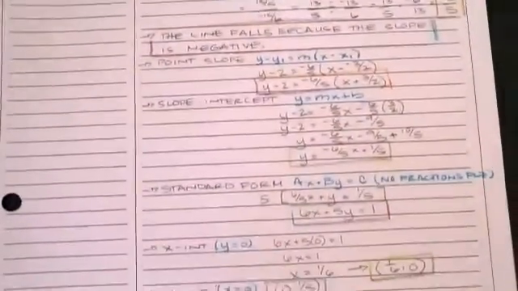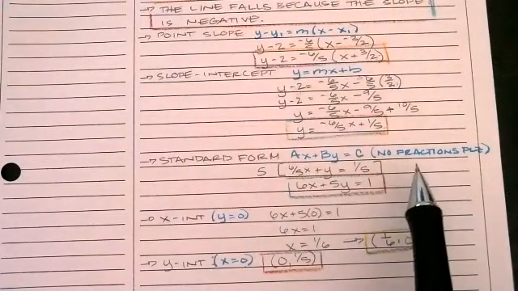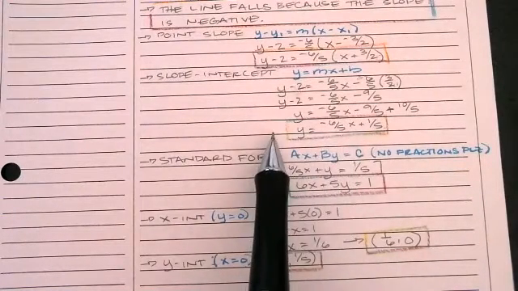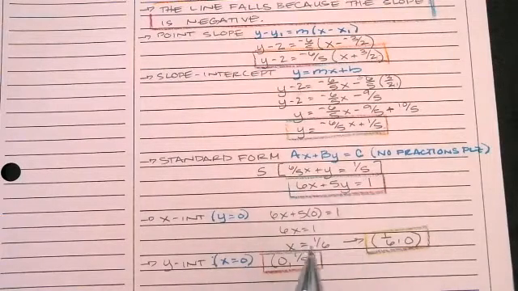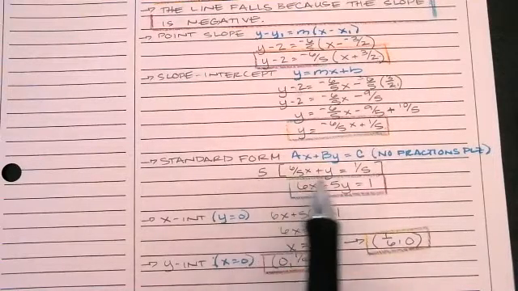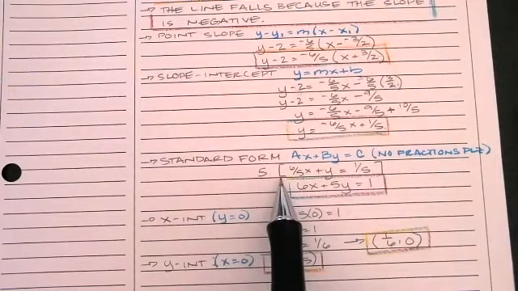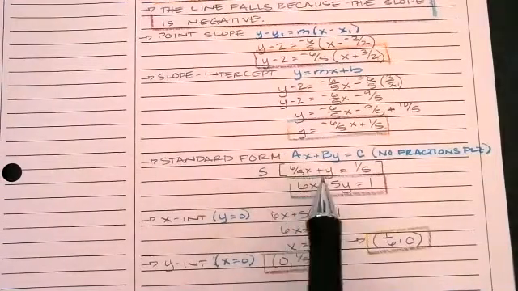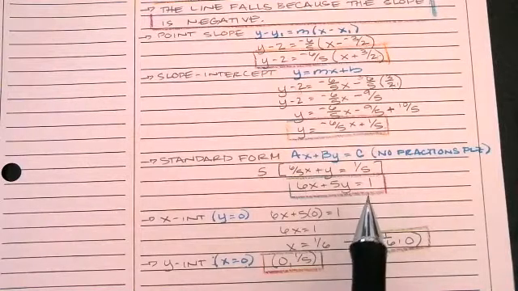And then to get that into standard form, remember, I'm going for ax plus by equals c, and we don't want any fractions, so we'll have to clear those. So the first thing I did was I added 6/5 x to the left side, and that got me 6/5 x plus y equals 1/5. I notice I've got a 5 in the denominator here and here, so I'm going to multiply the entire equation by 5, which is totally legal. You can do that, and mathematicians use brackets for that. So 5 times 6/5 x gives me 6x, 5 times y is 5y, and 5 times 1/5 is 1. So that's my standard form of the equation.